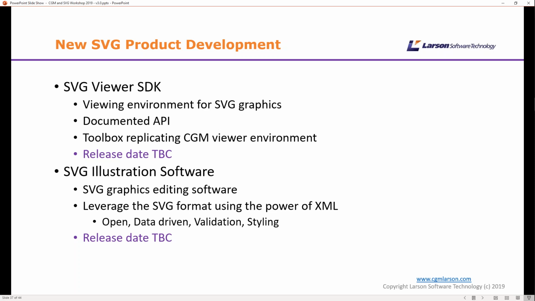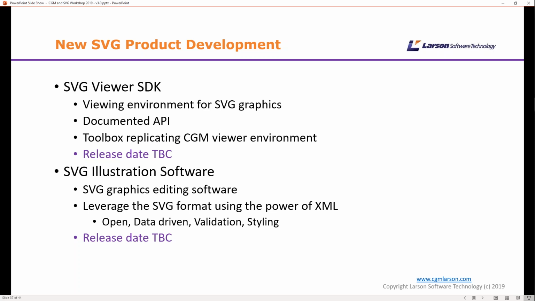So what we're going to do in the future. I think we've got some really good ideas. One of them I've kind of alluded to already is that we'd really like to create an environment for an SVG viewer, like an SDK that will allow you to create an environment to view SVG files more intuitively, with toolboxes you might be familiar with from the CGM world. And that's something we're definitely thinking of doing.